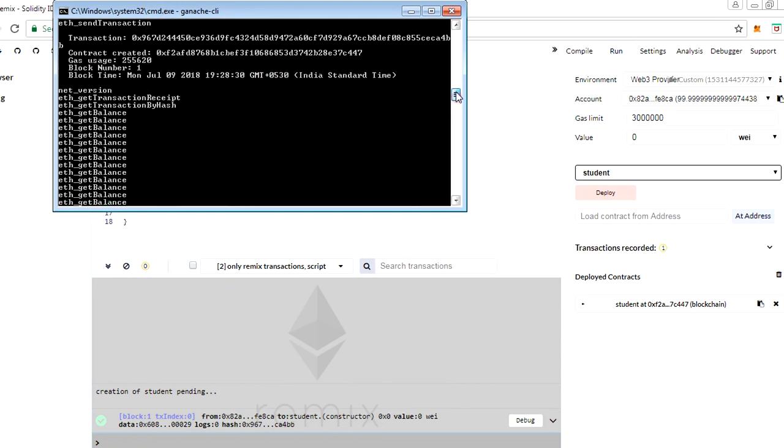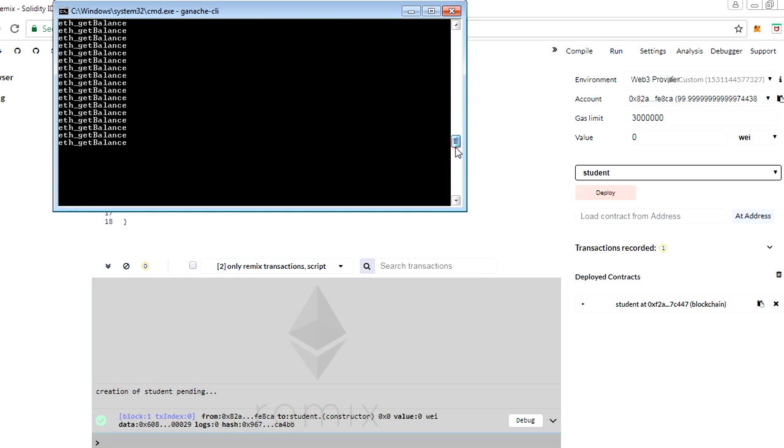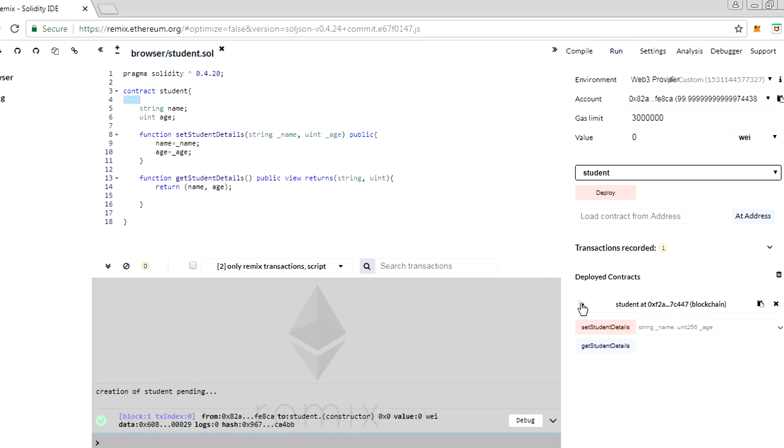This will show you here, as you can see, that a transaction came and the contract was created at an address, how much gas was used, and the block number is 1. As I mentioned before, this is an in-memory blockchain. As soon as you close this window, it will stop, and as soon as you launch it again, the block number will start from 0 again. Now this is the log which you can keep seeing here. Now we can go and test this.